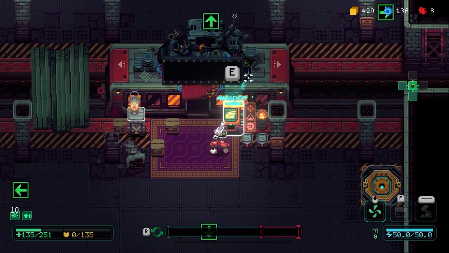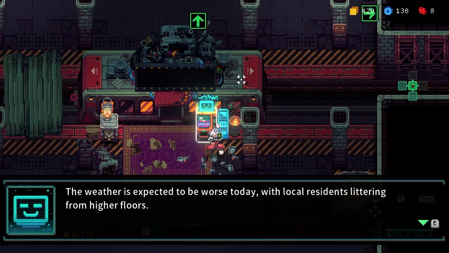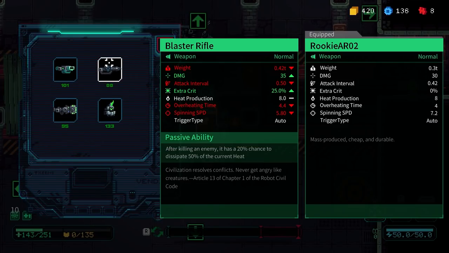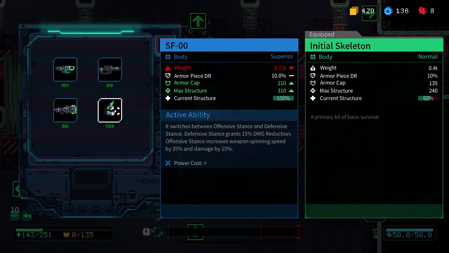What is this? Shop. Anything else? Oh, it looks like it keeps going. The weather's expected to be worse today, with local residents littering from higher floors. I don't know. Okay, blaster rifle, mine launcher, prototype electron fist, and a new body. Body increases structure and armor cap, current structure 100%. Switches between offensive stance and defensive stance.